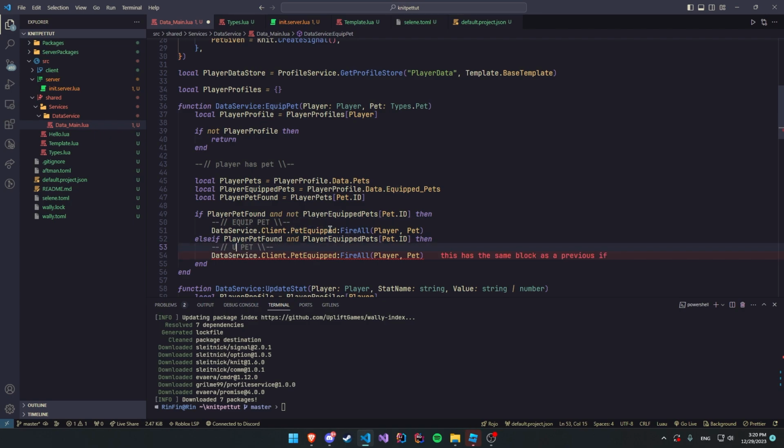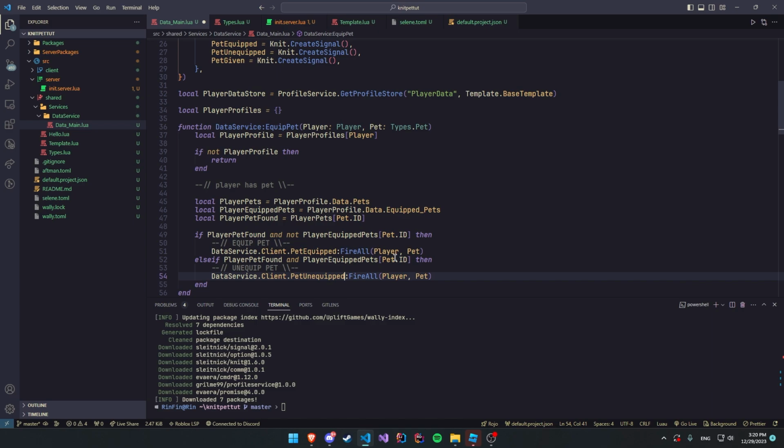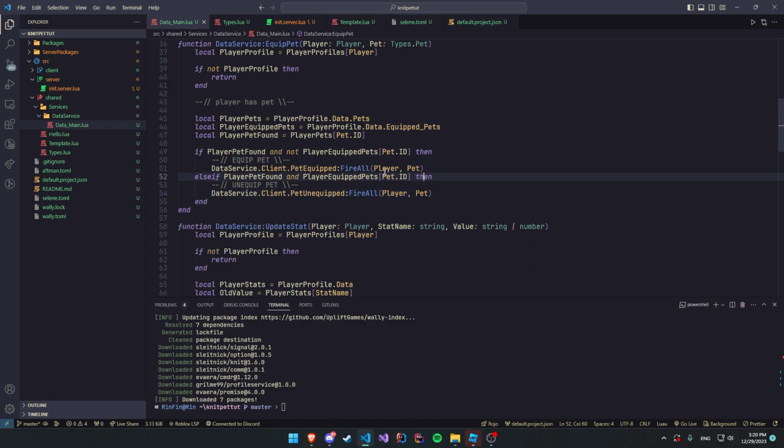Kind of misleading because the function is called equip, but you know, it's fine. Did I have? No, I did not have. So there we go. That should be everything for that.